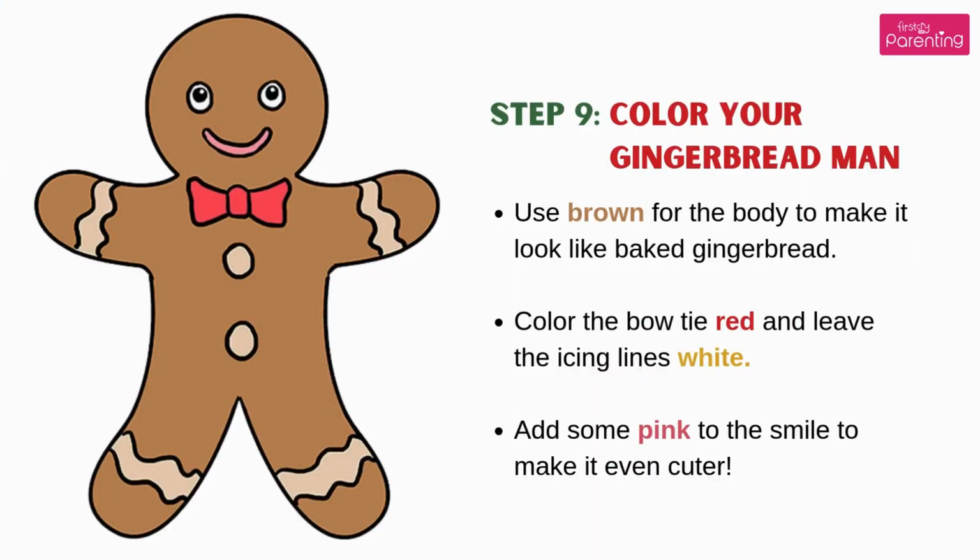Step 9. Color your gingerbread man. Use brown for the body to make it look like baked gingerbread. Color the bow tie red and leave the icing lines white. Add some pink to the smile to make it even cuter. This gives your gingerbread man a happy face.